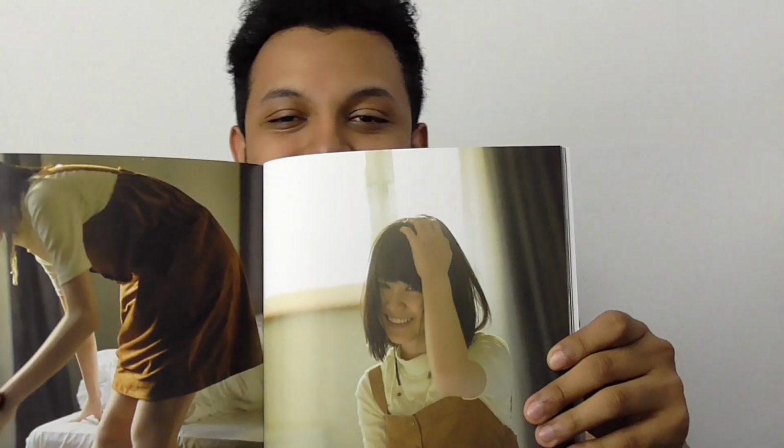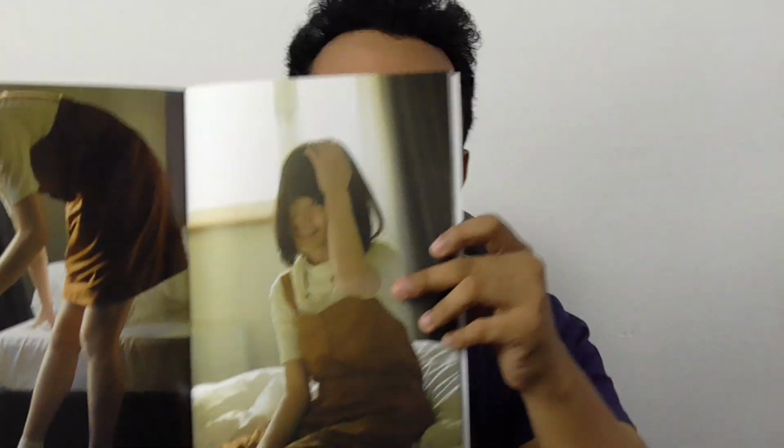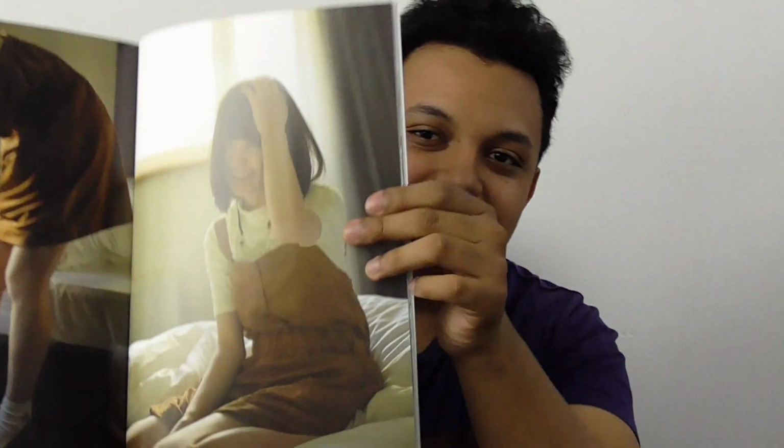It's hair. That could have been anyone. Although I do love that little highlight over there for the hair. Very nice. Now this is one of the better poses, I think. It's very natural. I'm looking under because I can't see it. It's very natural. Very like, oh no, I'm so silly. Oh no, I'm so cute.